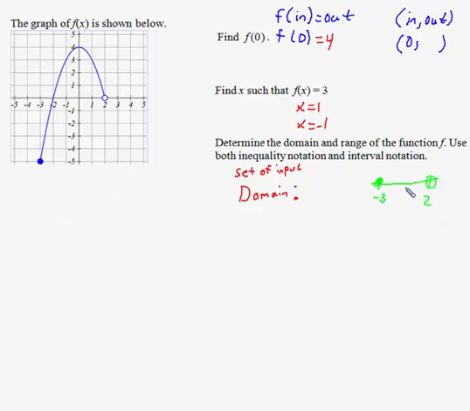With inequality notation, one way to represent this region would be that x is less than 2, strictly less than 2 because it's an open circle, meaning that 2 is not part of the domain. And at the same time, x has to be bigger than or equal to -3. And we put the equality there because -3 is actually part of the domain. That point does exist on the curve, unlike this one here. So this is inequality notation.